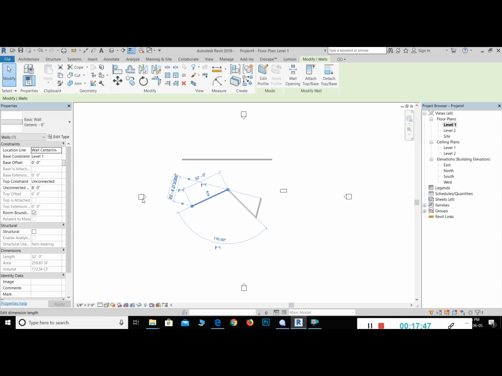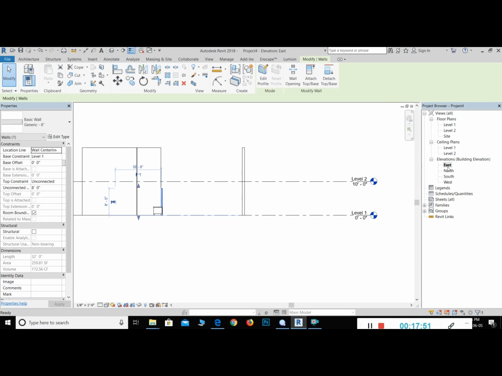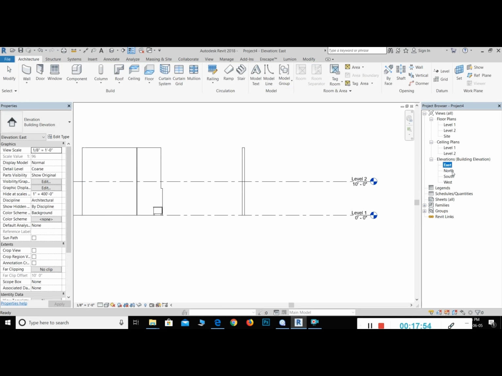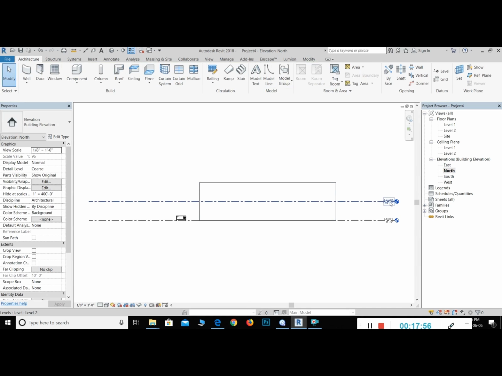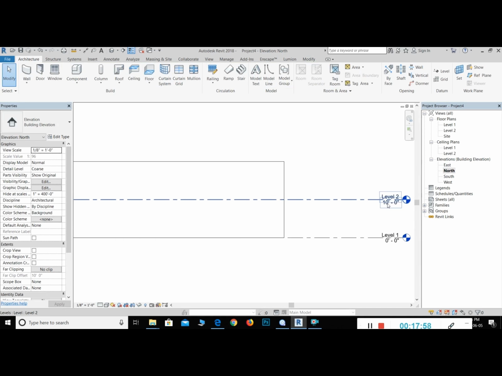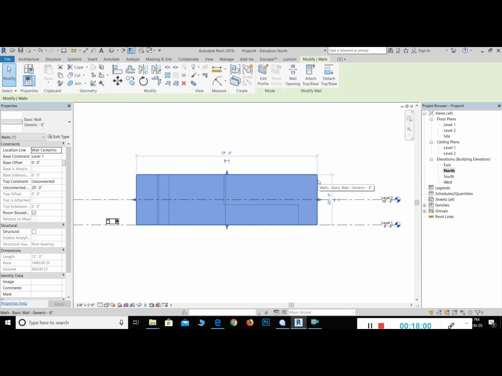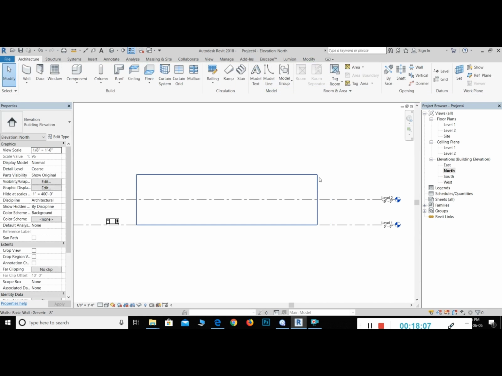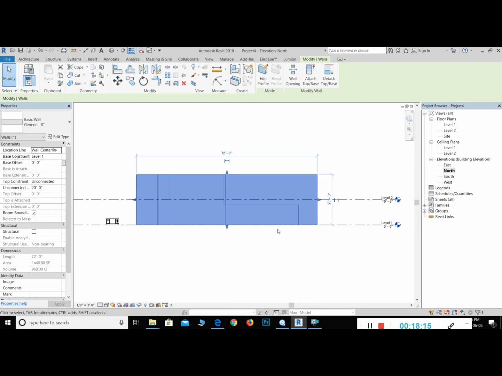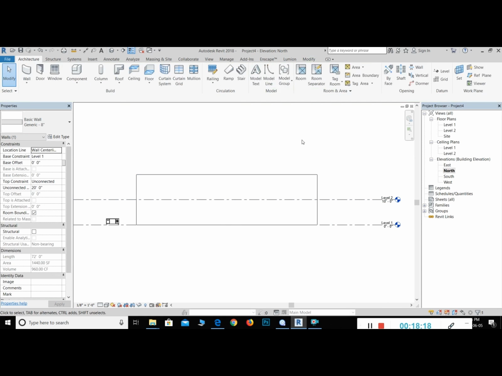When you click on this one, there's a top constraint, and then in the east or north elevation, you can see your level is at 10, but your wall is 20. So what do you do if you have more than one wall, like if you draw 20 walls and then suddenly you figure out that, you know what, my wall height is 20, but I need to change it to 10.